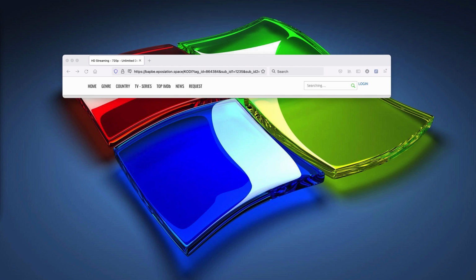The pop-up by Eposiation.space is very similar to a lot of other misleading and extremely filthy, sometimes very dangerous pop-ups that have been attacking many browsers before. But the point is that all such malicious websites periodically change their name, but their mission remains pretty much the same. They try to make you click on the special allow button that is integrated into these pop-ups.